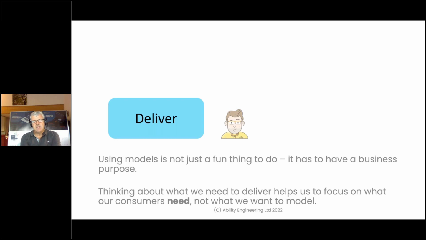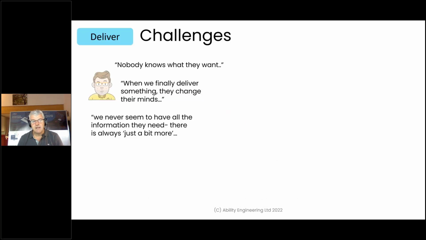And it sounds so obvious, I almost feel embarrassed to say so, but I just cannot count over the last 20 years the number of places I've been to that have just got completely lost in the modeling and have completely lost focus on what they're trying to deliver and for whom. So don't make that mistake, please. It's got to have a purpose. So we'll look at some of the challenges of how to do this, think about delivery first before we go anywhere near modeling and anything else.